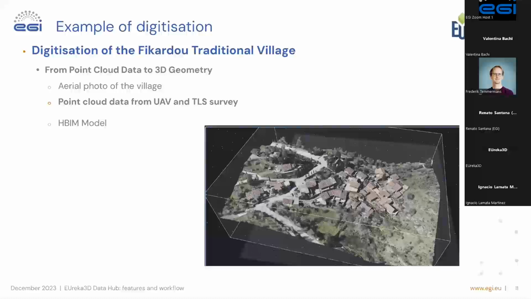It's again the first time this is happening for tentative list objects of UNESCO. And the data are currently being processed to create the HBIM model of the entire village.